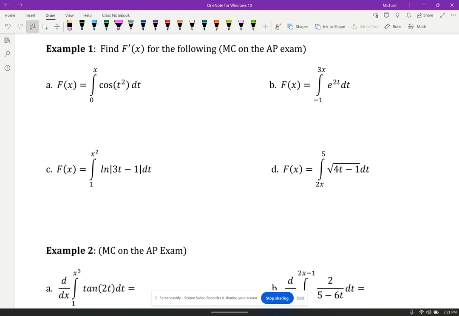All right, good people, here we go. We're going to find the derivative of these integral functions, of these area functions. I know that because the name of the function is capital F of x, and it equals this integral function, right? It's in terms of x because you tell me what x value to put. I put it up here and I find the area under the curve.